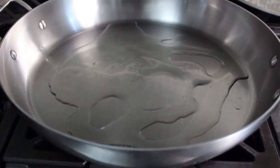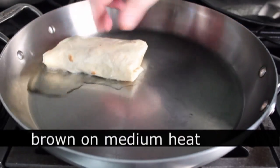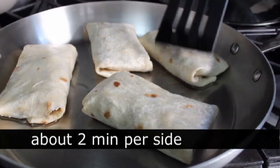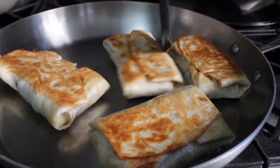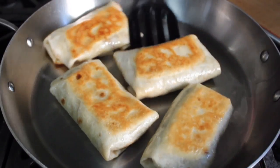So in a heavy bottom skillet over medium heat and a few tablespoons of vegetable oil, we're just going to brown these on both sides until golden, maybe 2 or 3 minutes a side. But be careful, these are going in the oven, so you don't need to get them too browned. We just want to give them a nice head start. So something like that. And then after we've browned those for a couple minutes on each side, we're going to transfer those to a baking sheet.